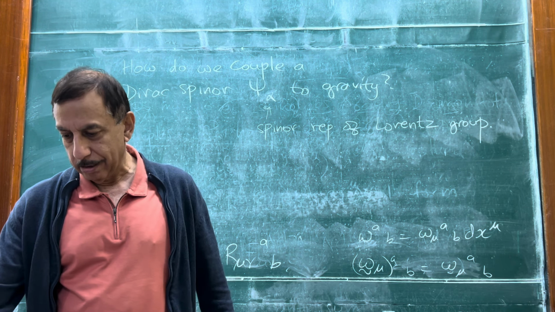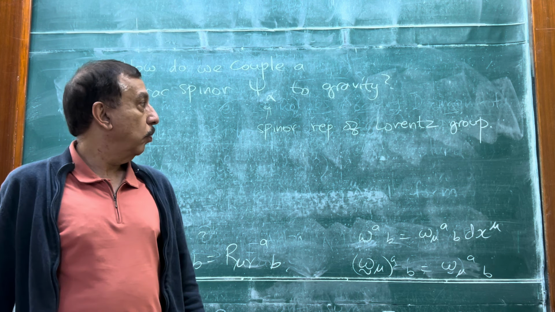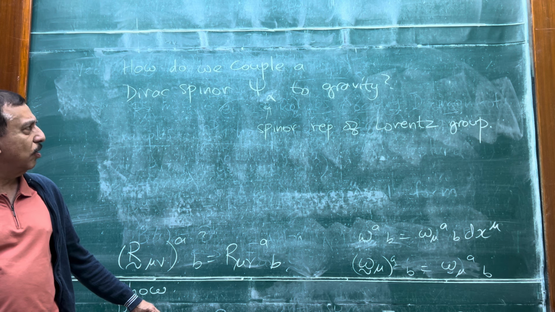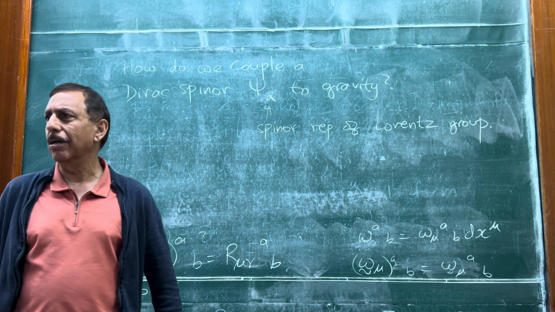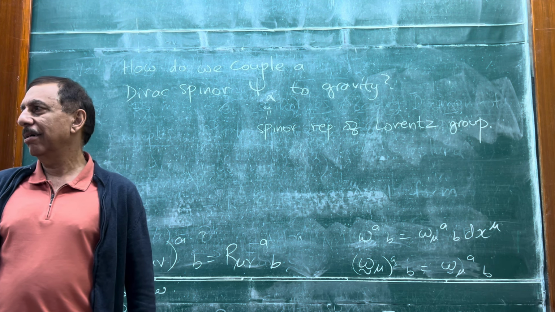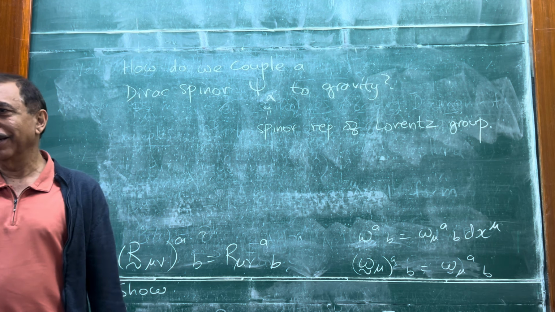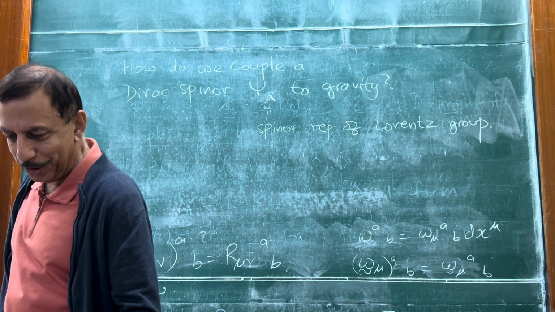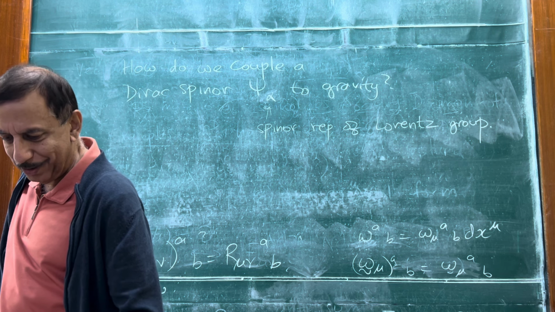It's what Dirac did. Alpha runs from 1 to 2 to the power. Well, that depends. I think for this purpose, let's say it runs from 1 to 2 to the d, integral part of d by 2. It doesn't matter. We're never going to say what it runs over. When you actually have to do the calculation, that time you will need to.